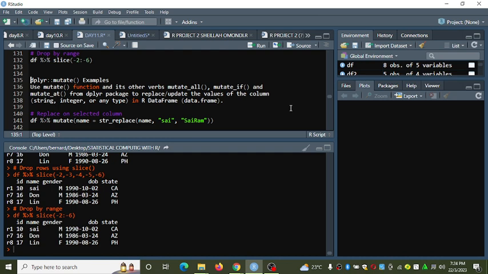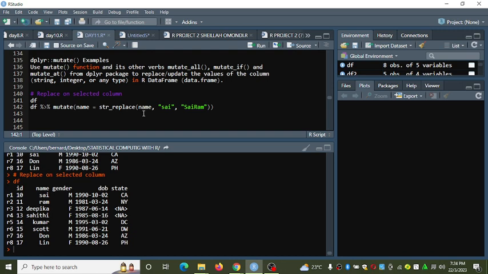For example, to replace, we have the df here. This is our data frame. We want to mutate or replace under names.